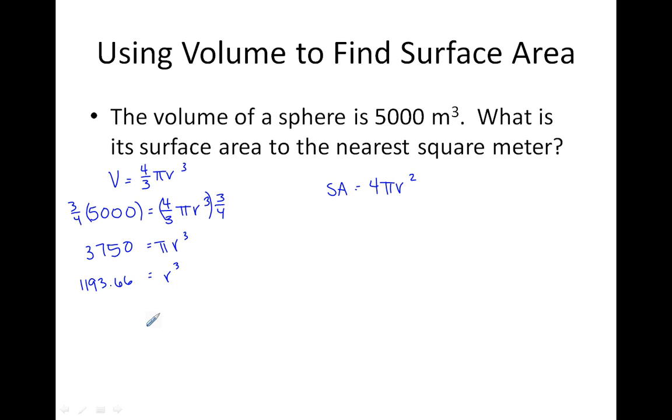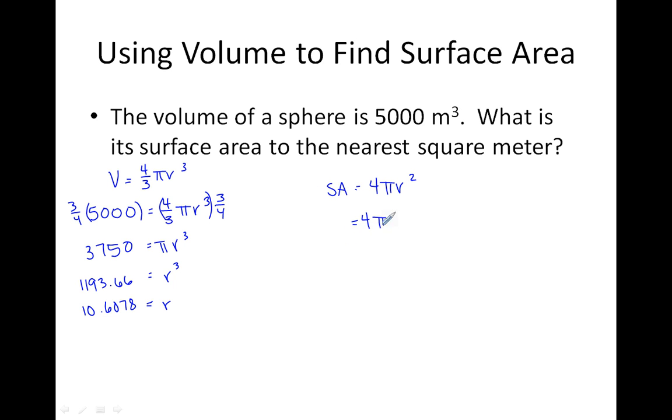Take the cube root of that, okay, and depending on how your calculator is set up, the easiest way to do that is to raise to a power. You would raise this to the 1/3 power, or if you can do the cube root function. If you have questions, just let me know in class and I can help with that. But we find that the cube root of this is 10.6078. So we're going to then take this and plug it in.